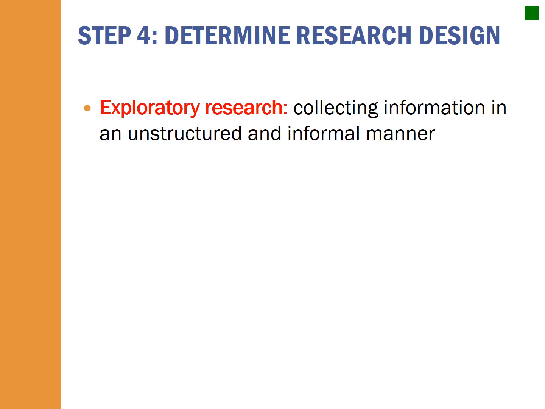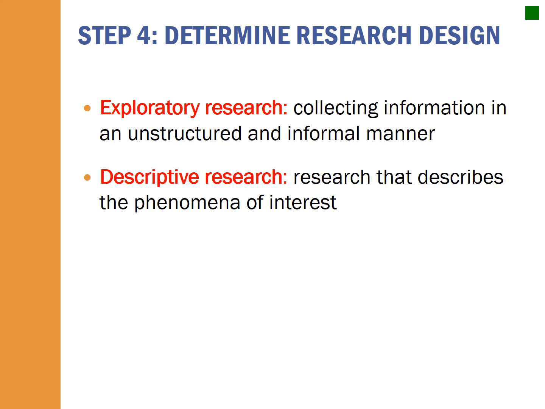Step number four, identify and be clear about what your research design is all about. So in research, we generally have three very broad categories of research that might allude to the design and also very much so the purpose of what research you're doing. So exploratory research is where we collect information in a somewhat unstructured or informal manner in order to learn what is already known about the topic and explore the topic moving forward.